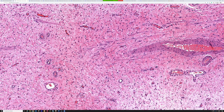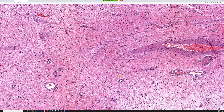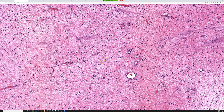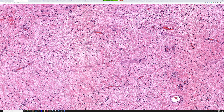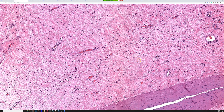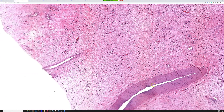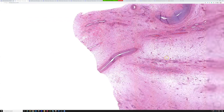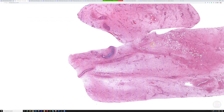Number two: the background tends to be this kind of pale, edematous, myxoid-looking material with very fine collagen — see these little thin wisps of collagen? That's pretty characteristic. The cells are relatively nondescript, spindle to stellate in appearance, with round to oval nuclei, and they're very sparse and hypocellular. You can sometimes get slightly more cellular areas, but usually they're kind of low cellularity. All of those features together are characteristic of deep, or formerly known as aggressive, angiomyxoma.